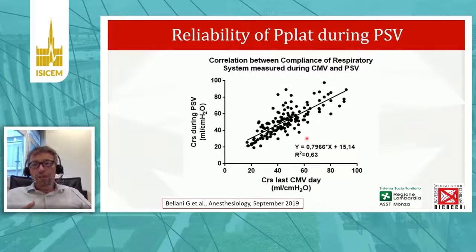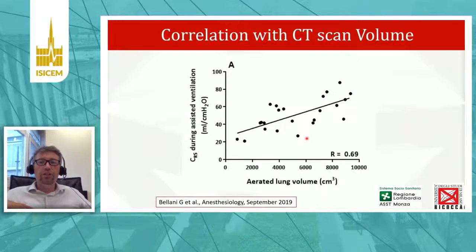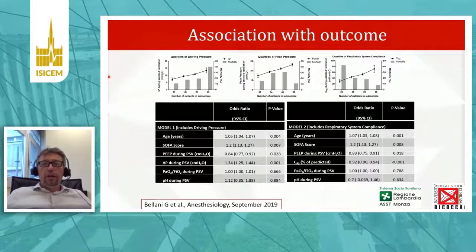I'll skip this for the sake of time, but we basically reproduce the finding that driving pressure during pressure support is very representative of what's going on during controlled ventilation, and is associated with the amount of volume aerated on CT scan. And finally, the association with outcome. This slide is a little bit busy, but it shows the association between increasing levels of driving pressure and increased mortality. And as you see here, as far as driving pressure increases, mortality also increases.